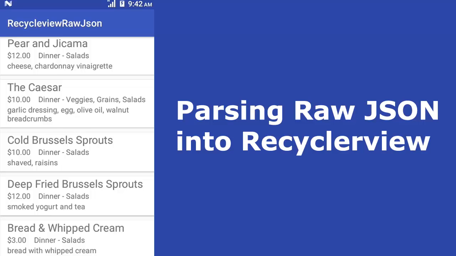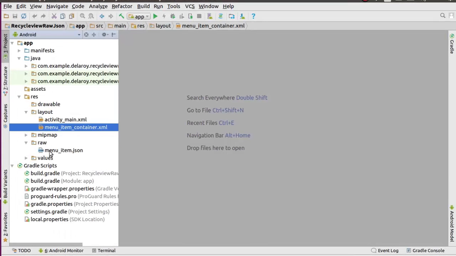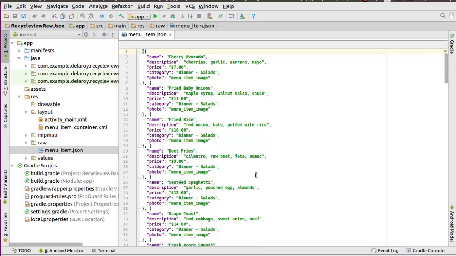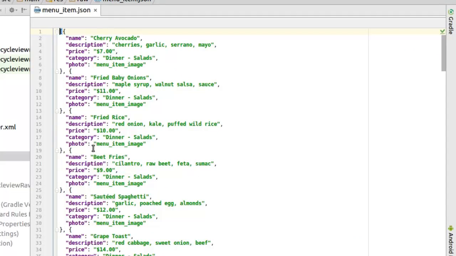I'll be heading straight to Android Studio, where I have the source, and we'll first of all look at the content of the JSON. It's a menu item JSON saved right there in the raw folder, or let's call it the raw package. So let's see the content of this JSON. We have it in key values, just like any other JSON file, and it's an array. From the start, you notice that it's an array which starts it up, and we have different objects of the array.